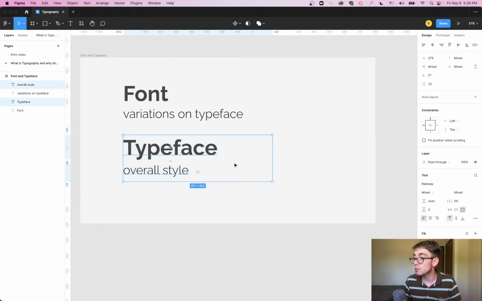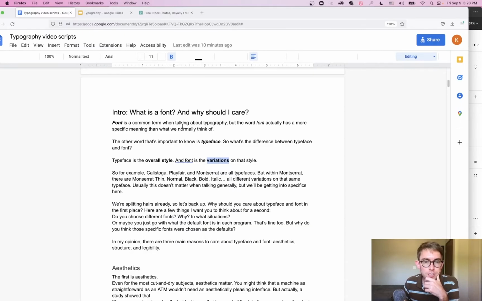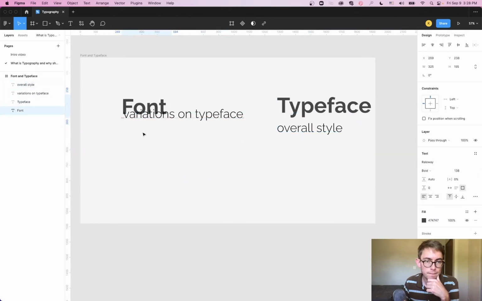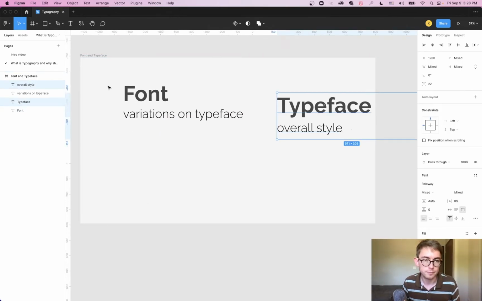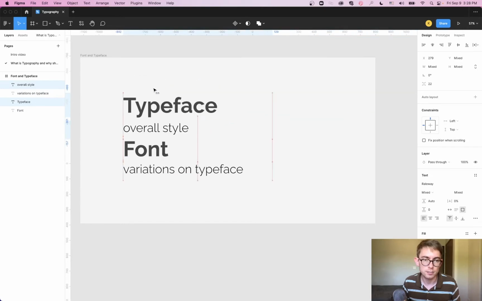The only problem is when I'm talking about stuff, font is a common term, whereas typeface, and then I go back to typeface and variations. So it'll go like 1, 2, 3, 4, which is kind of not good. We want it to go 1, 2, 3, 4. So maybe, oh golly, do like this.